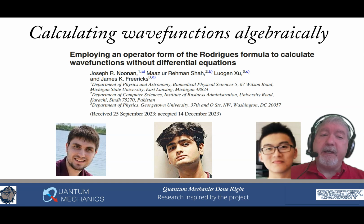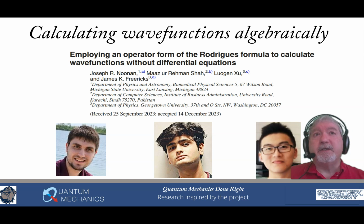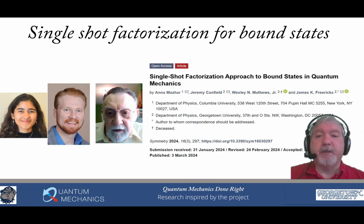And I'm finding now that the methods that we developed in this really go much farther into helping us understand things like the relationship between classical mechanics and quantum mechanics, and also technical questions like, under what situations can I find raising operators that raise the energy of a quantum mechanical system? And these are actually projects that I'm currently working on. We don't have the publications for those yet.